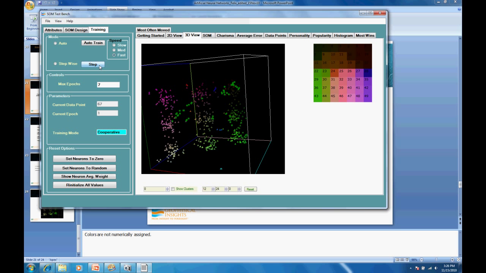And you can watch as those colors, as the neurons move toward the various data inputs and adjust themselves and adjust their colors. Once again, easy to visualize in 3D. I would say impossible to visualize in 50D. Okay, so now instead of stepping through, I'm going to just let it go automatically, and it may go pretty quickly. So you might want to keep one eye on the cube and one eye on the SOM.